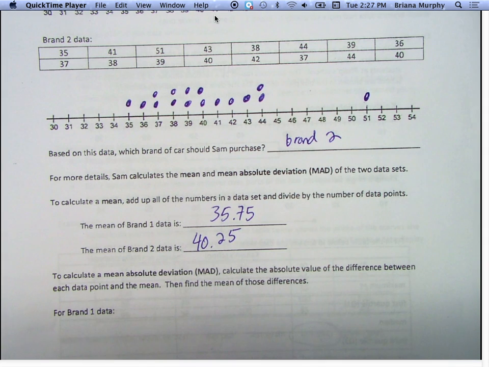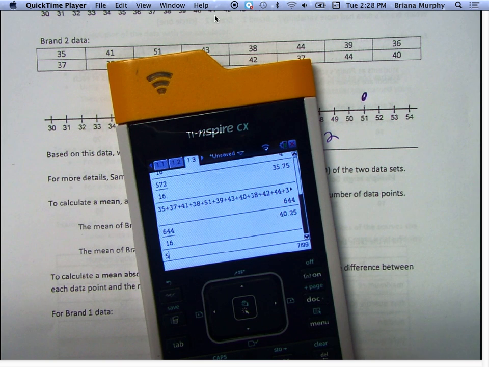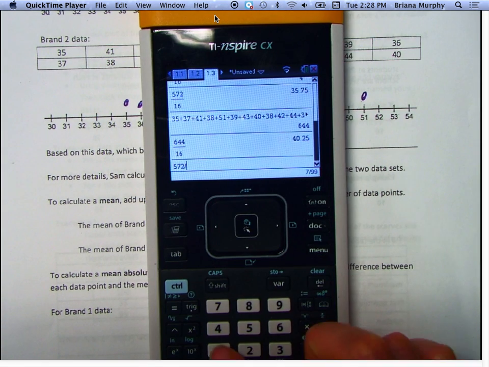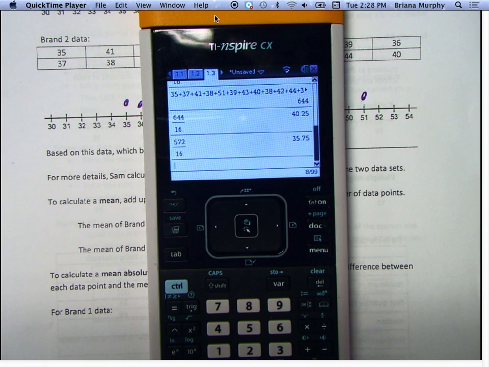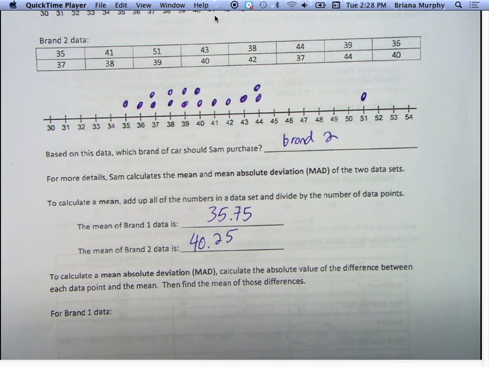Are you adding them up and dividing by 16? What are you getting? Well, I'm getting a fraction, and then I click enter again, and it gives me like a 2.5. Oh, just change it. So for the first one, when I added it all up I got 572. Then I divided it by 16.0, and then it gives me the decimal equivalent. Wait, 16.0? Yeah. Okay, because I was just doing the exact same thing.